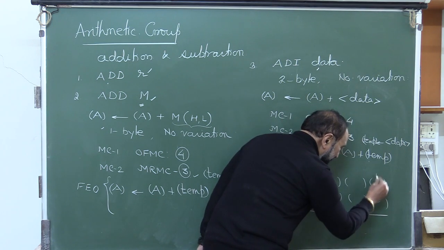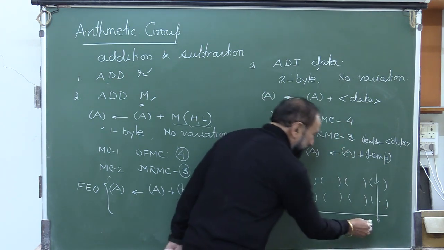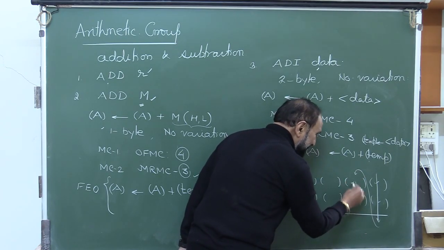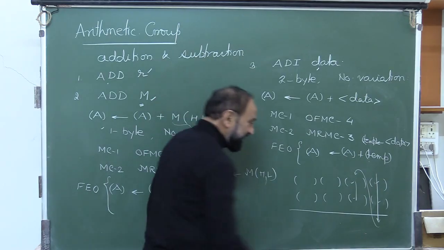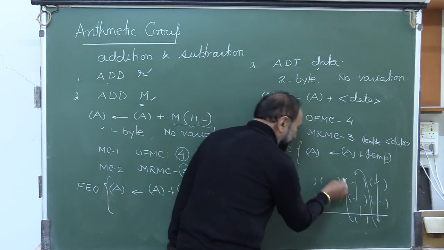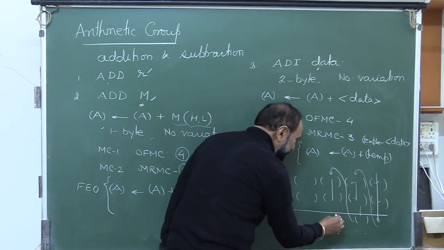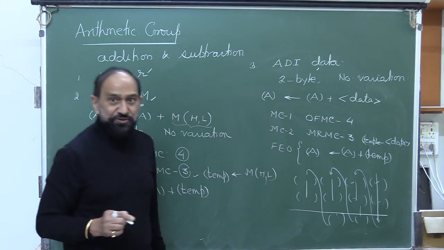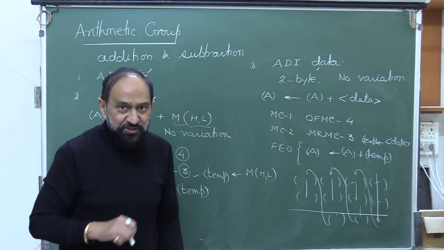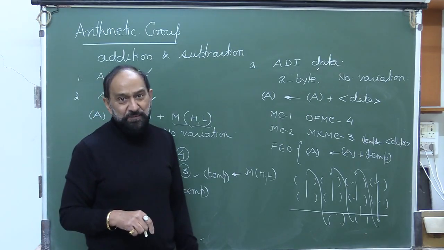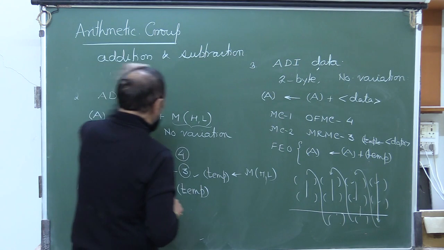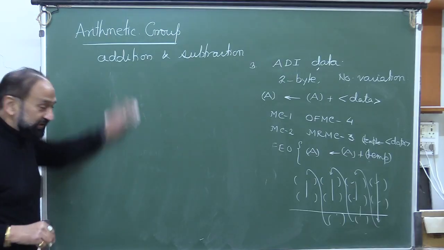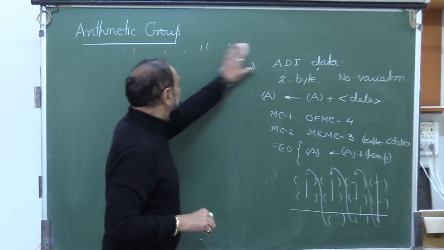Certainly, first you will add the least significant byte. It may generate a carry. Then this carry is added to these 2 bytes, and the result may generate a carry. All these 3 should be added. It may generate a carry. So there should be an instruction which takes care of the previous carry. So there are few instructions which basically take the carry flag also into addition.